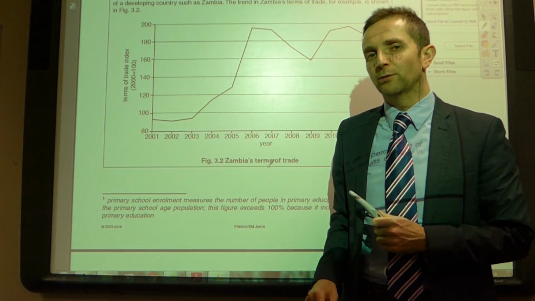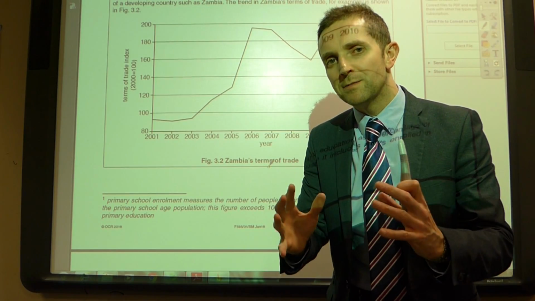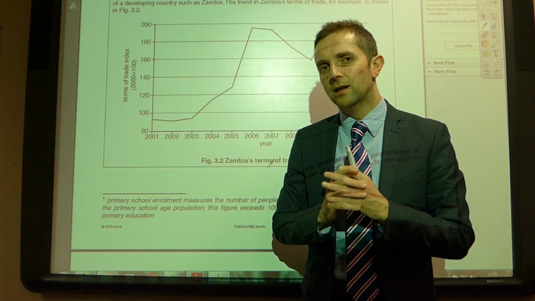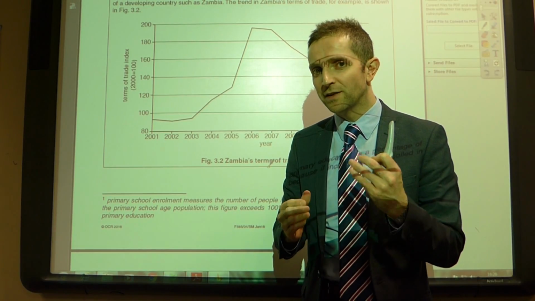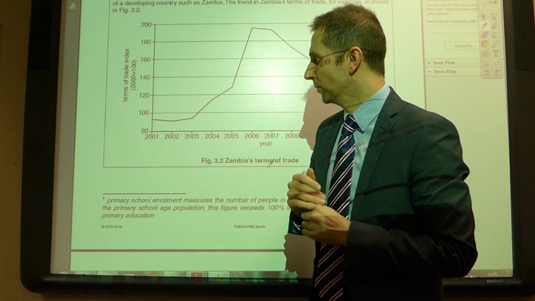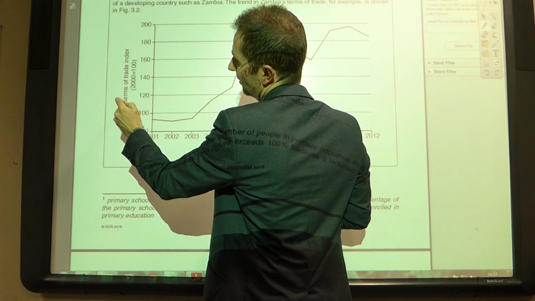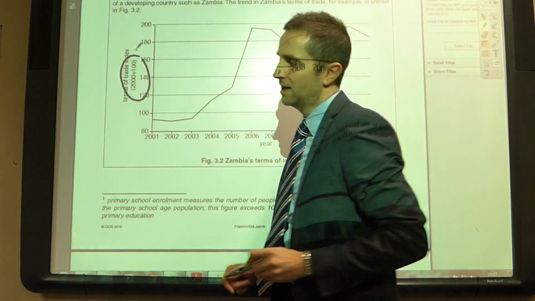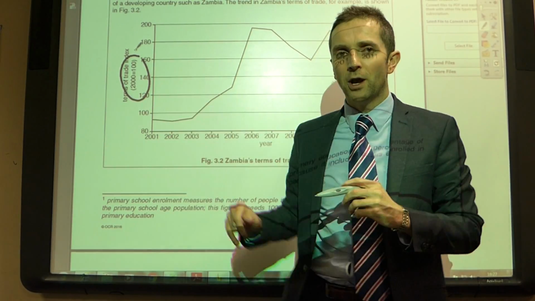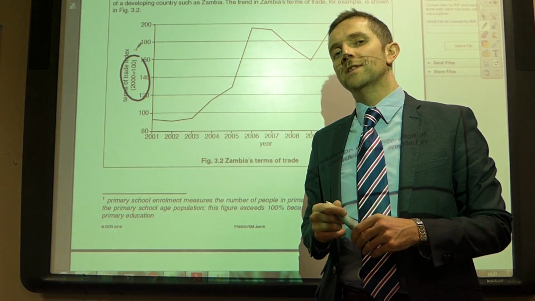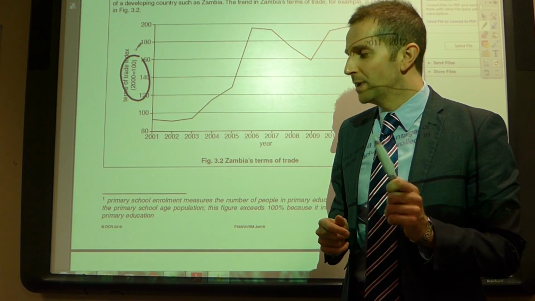So this is extract 3. At the top of the page we are told that Zambia relies very much on its copper in order to bring in a very significant proportion of its export revenue. We're told that the year 2000 is the base year here. The year 2000 has the value of 100, and because this is an index number, the year 2000 is the base year with 100.